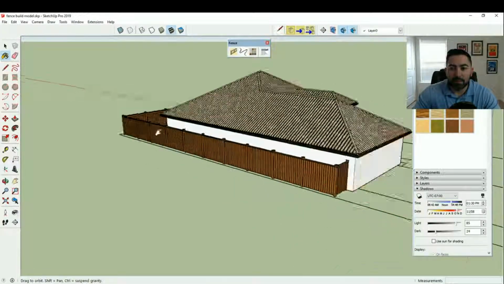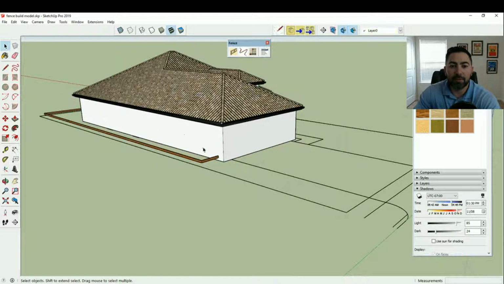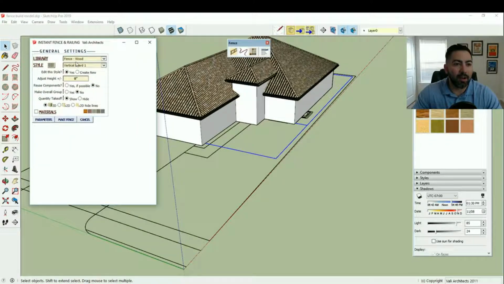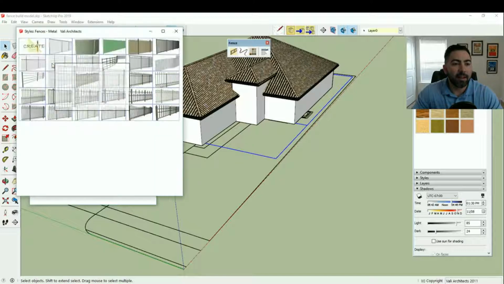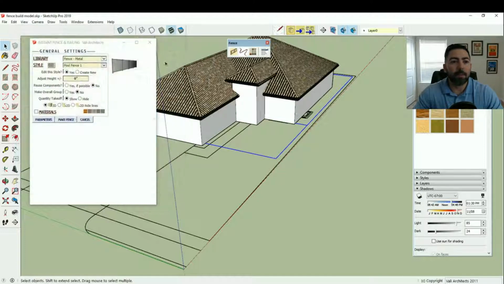And let me show you one more thing, and that's how we can do many different types. So let's draw a different type of fence. And I lost my group there, so I'm going to undo all this, and let's click it again, and let's go to fence, and now let's do a metal fence. So here I'm going to go to fence metal, and again, now it gives us a whole different set of options for metal fences. So let's do this one. Let's say pool fence. We'll click on that.